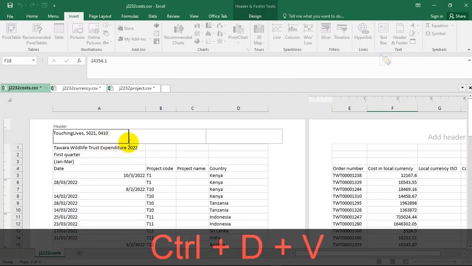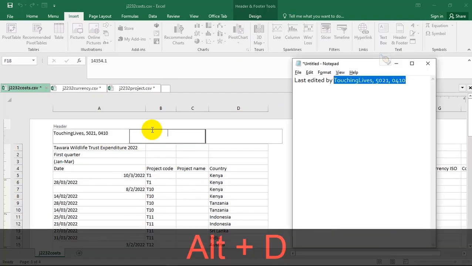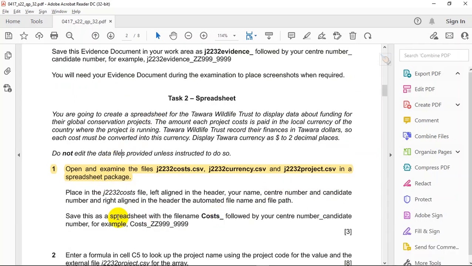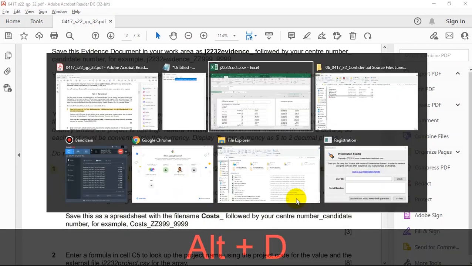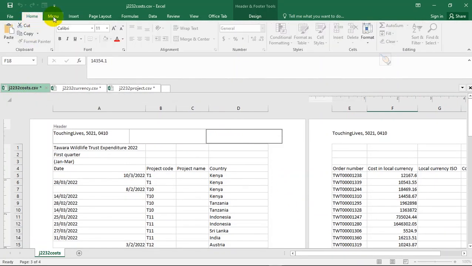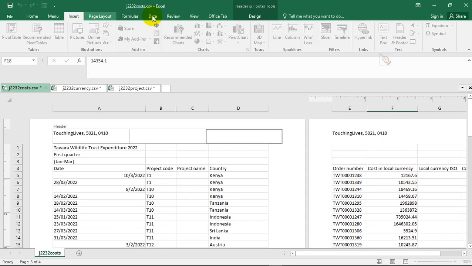Okay. Then the instructions still say your name, and right align in the header the automated file name and file path. So in the right side of our header, the automated file name and file path. Now you notice that you cannot find anywhere where you have file name and file path unless you get to the design menu tab.